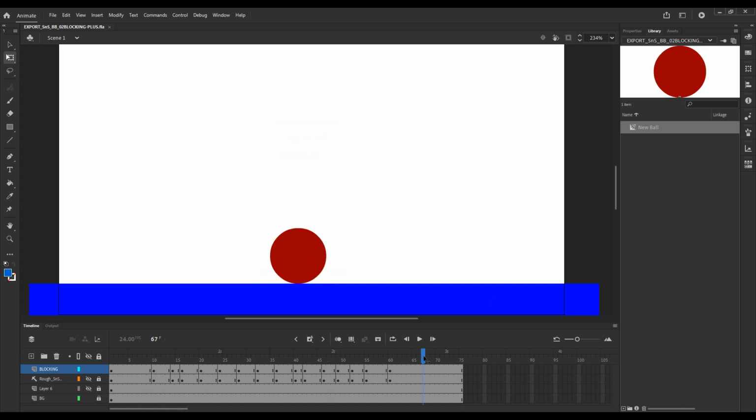Alright, so we're back here. Let's have a look at our animation so far. We've blocked this animation using our symbol of a ball. Everything looks pretty much more or less the same, like how we saw it in the rough. But here's when we actually add more drawings.